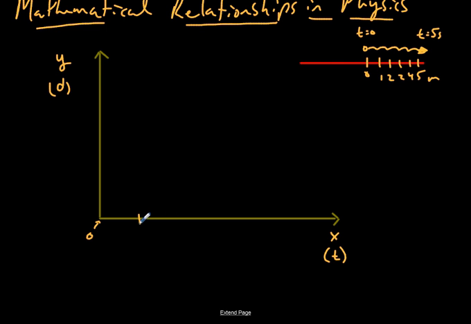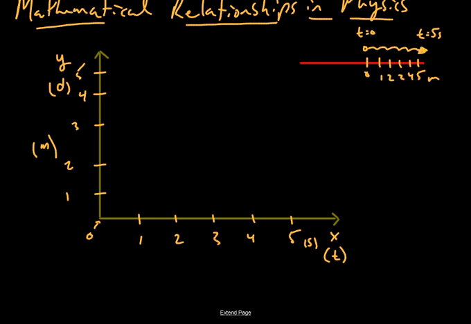And if we then transfer the time over to this axis, so we said 5 seconds, so there's 0, 1, 2, 3, 4, and 5 seconds. Okay, and this is meters over here, 1, 2, 3, 4, 5. Ooh, my spacing's not quite right, but deal with it. Okay, this is in meters.